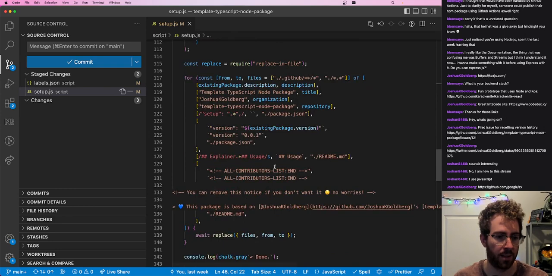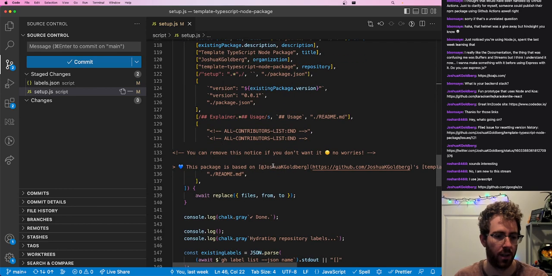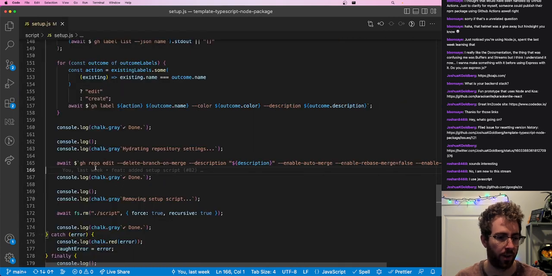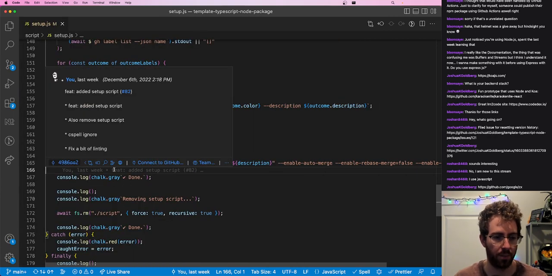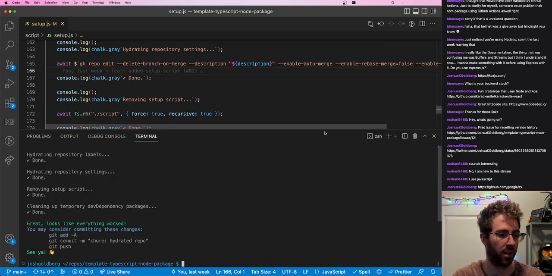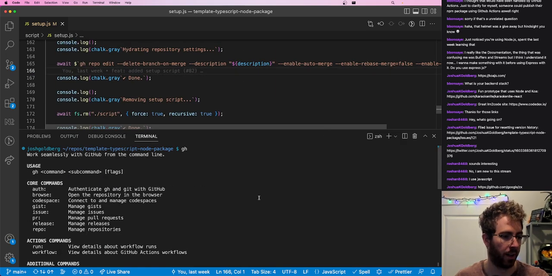And it sets up a bunch of data on the repo. So there's this GitHub CLI called GH that is really useful for working with GitHub from the command line.